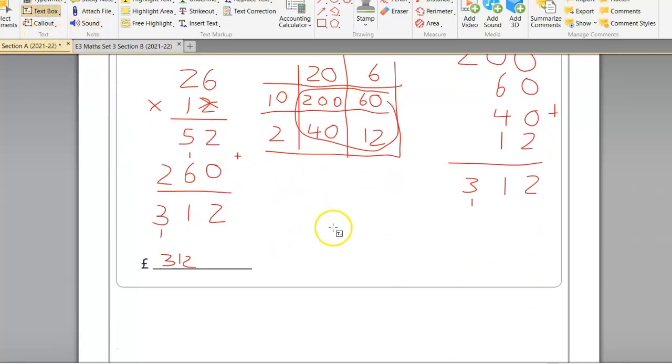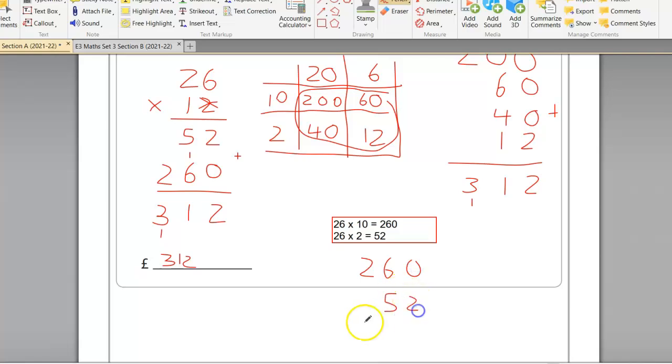So the other way you could have done it is you could have said, well, if I'm going to do 26 times 12, if I do 26 times 10 and 26 times 2, because 10 and 2 together make 12, then effectively I'm doing 26 times 12. So 26 times 10 is easy because you just put the 0 on the end. And then two 26s, you could just add two 26s together, would give you 52. And then all you would need to do would be 260 plus 52.